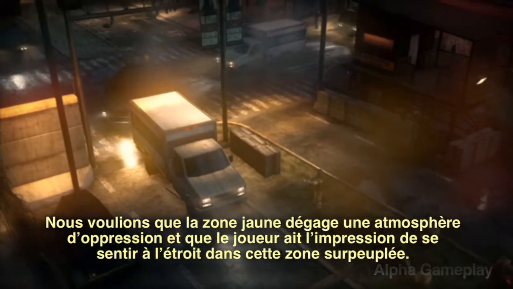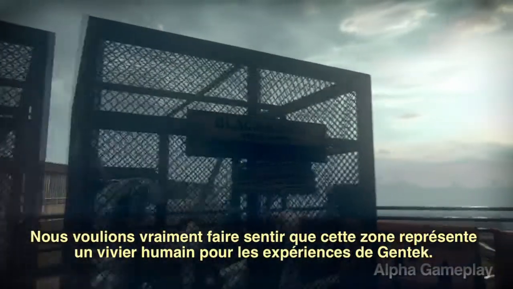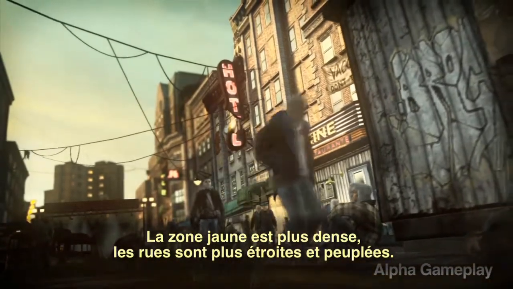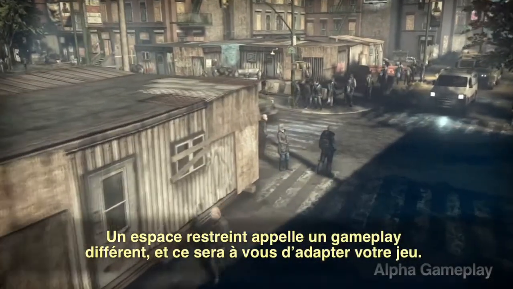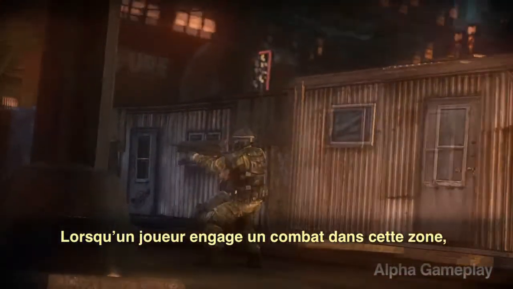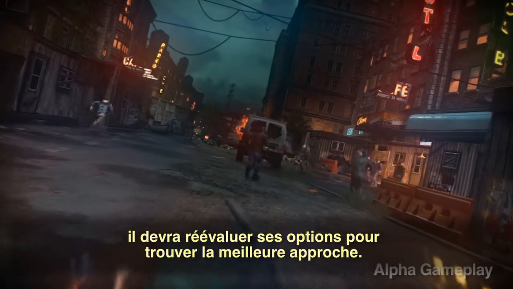In your yellow zone, we really wanted that feeling of oppression, that feeling of too many people crowded into a small space. We wanted to make you feel that Gentek is performing experiments on the human population. With the yellow zone having expanded in such a way that the shanty towns are spilling out into the streets, what you tend to find at ground level is a much more enclosed and much more dense gameplay space, which means that if you get into a fight, it changes your tactical options. So it's asking different things of the player and requiring them to approach situations in a different way.